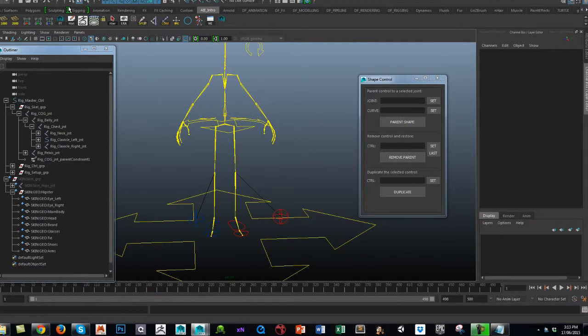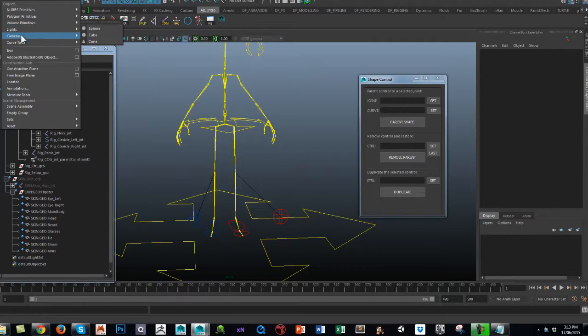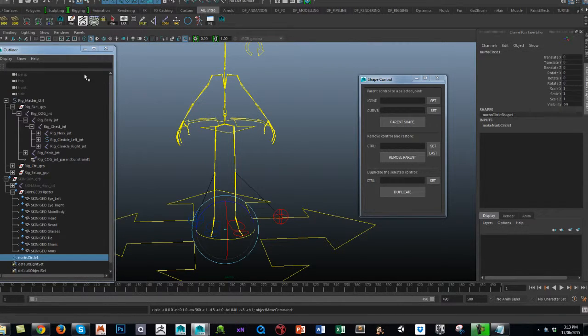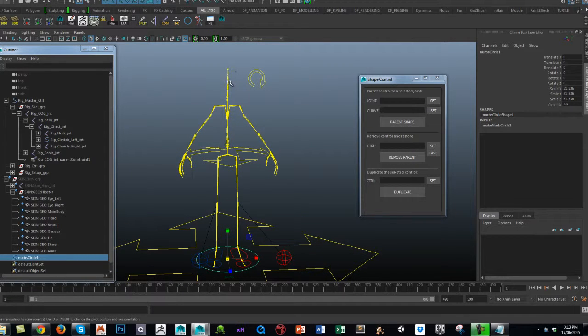Okay. So let's say, for example, I'm going to create a circle. I'm going to work my way down the head, the neck, the chest, and the belly.